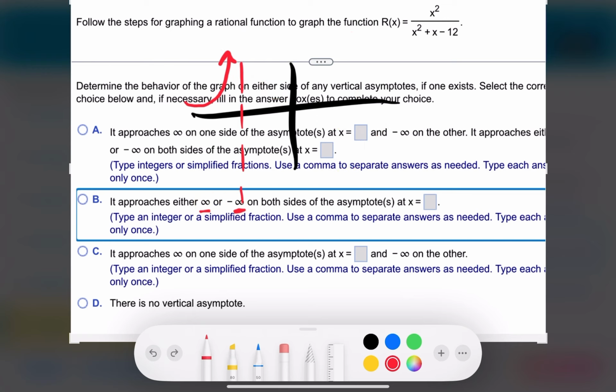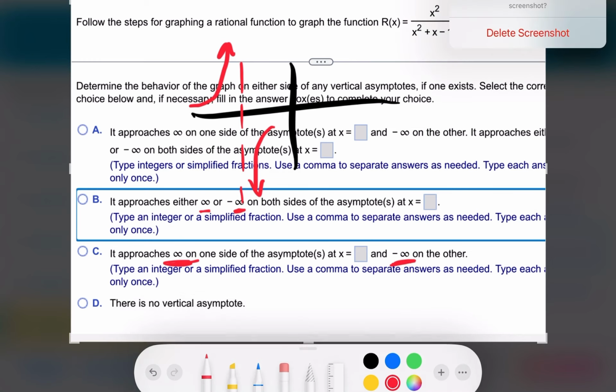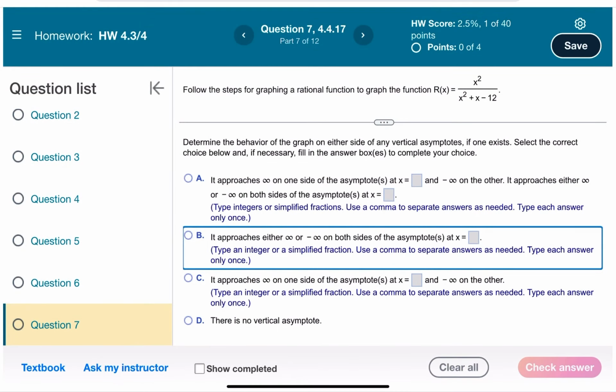So now what does the other case look like? Well, the other case would be C, and it's approaching infinity on one side and negative infinity on the other. So on one side it'd be going up, and on the other side of the asymptote it would be going down, and vice versa, right? It doesn't have to go up first, it could be going down, but the other side is the reverse. That is C. That's exactly what we have, and we'll confirm that right now. So again, pause the video if you need to, soak that in, shower yourself with that knowledge, and then let's keep going.